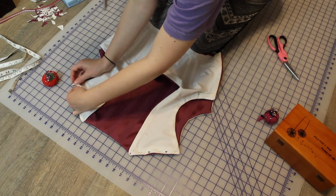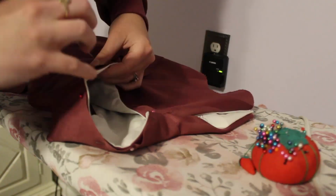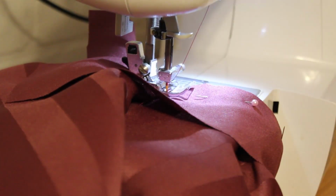So like I said, I'm leaving the sides open because that is where I will be getting in and out of the outfit. So we are just going to be sewing up the shoulders, the shoulder seam, and then just like an inch right under the armpit.